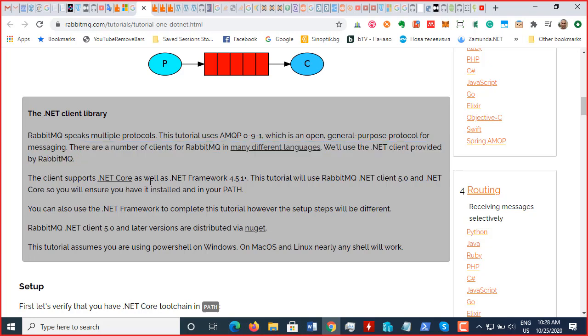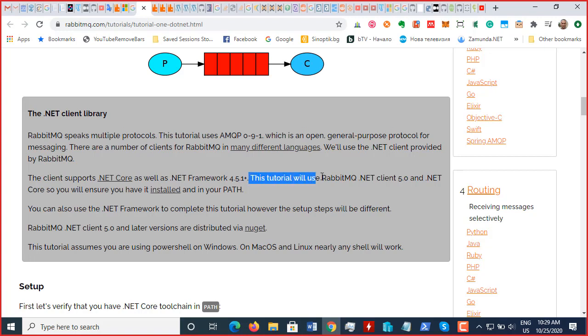The client supports .NET Core as well as .NET Framework 4.5.1, but in 10 days, if you remember, George, I have sent you the introduction video for .NET 5, which is going to unite all of them. One ring to unite all of them: Xamarin, the .NET Framework, and .NET Core, all three will be called .NET 5. This is going to happen during the .NET conference, held online from 10 to 12 November. So I'm taking the opportunity to say that.